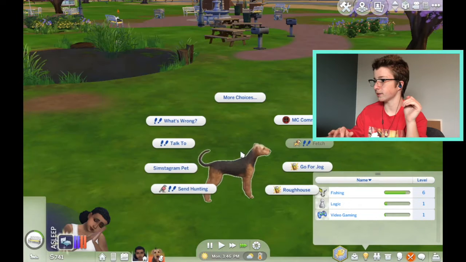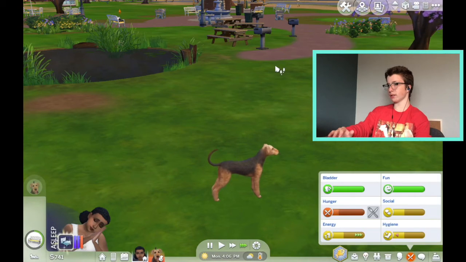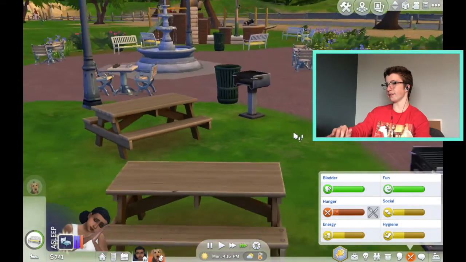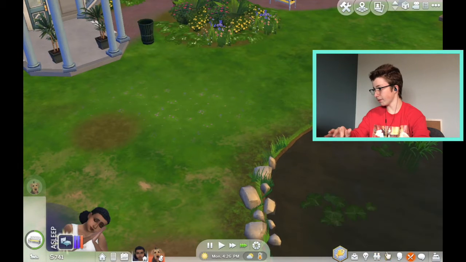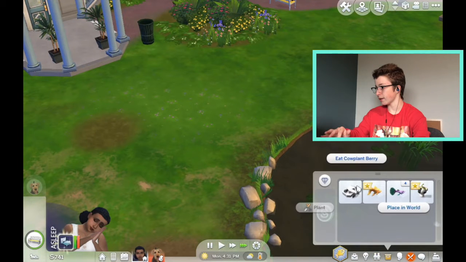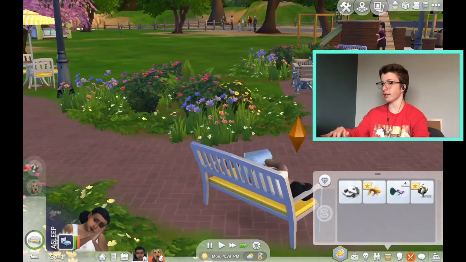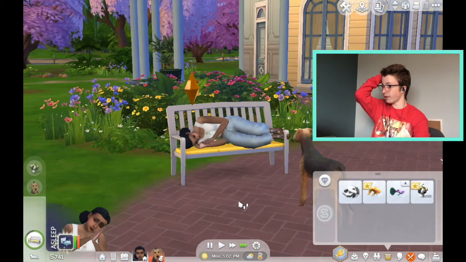How's our dog doing? I don't think he's doing too hot. I'll send him hunting when she wakes up. Her hunger need, I'm surprised it's still doing good. She hasn't had to eat at all. She hasn't cooked anything for herself. She caught an apple earlier, but I sold it. Can she eat the- ooh, she can eat the cow plant berry. We'll eat the cow plant berry. I would want to plant the cow plant berry, but I don't think that's feasible.